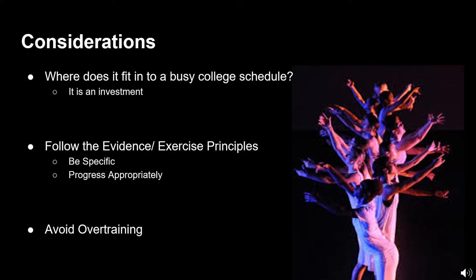Not all training is equal or produces the same adaptations. It's easy to fall into a trap of training incorrectly and not seeing any benefits. Luckily, dance performance research is expanding and we now have better knowledge of how to optimally train dancers. Next, we need to progress appropriately. This means you need to build a foundation before going crazy on Instagram workouts that look really cool but aren't really functional. In simple terms, don't do too much too soon.